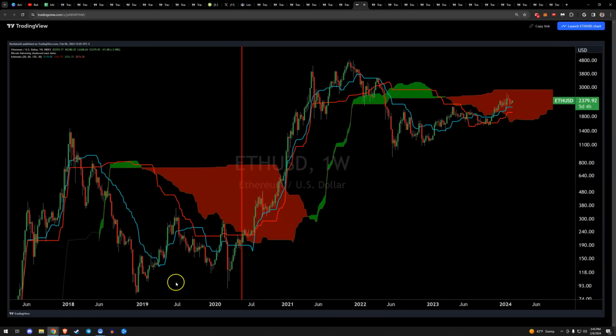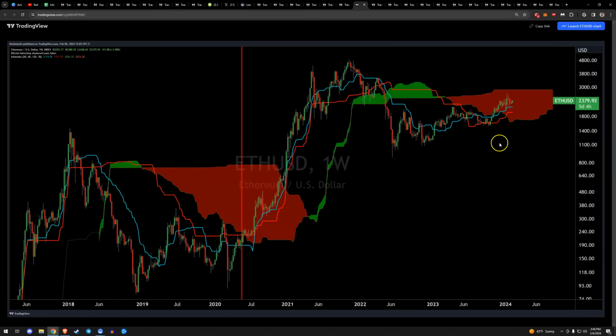If we dial it back to 2019, ETH had on the weekly a bullish TK cross followed by a bearish TK cross. And then COVID happened. So this was a giant mess on the weekly. And you didn't actually get the bullish TK cross until you were in the cloud after we made new highs effectively. That was still probably good enough to be certain that, you know what, this is actually the trade. Ultimately, you got in the cloud, right? That was the first step. Didn't quite get there in early 2020.